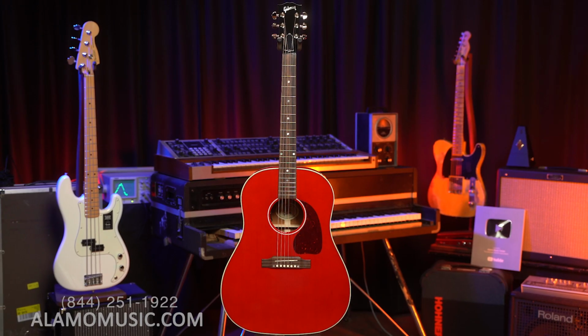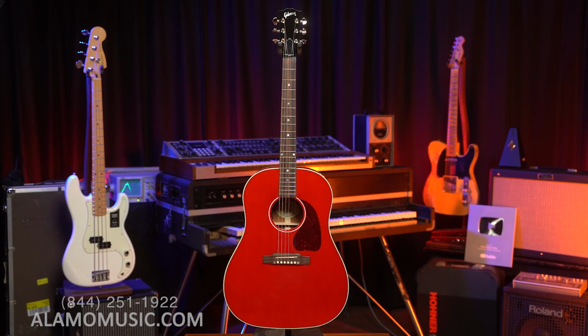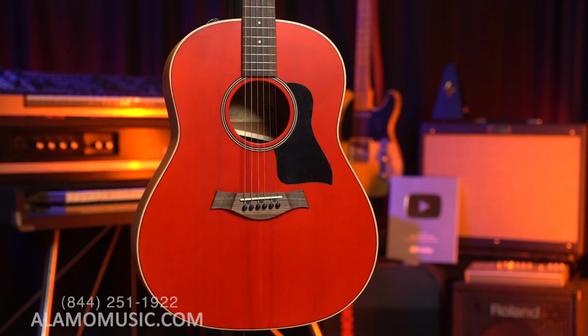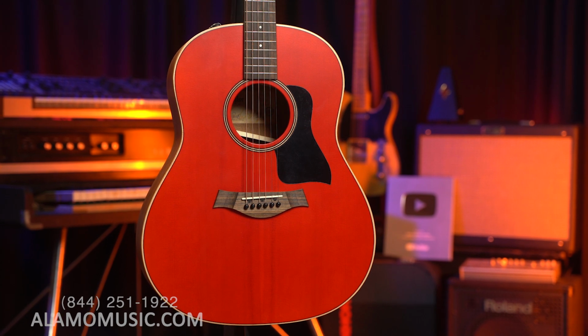Visually, the J45 is a stunner. I mean, can we just all agree? It's really, really beautiful. That being said, I really dig the red top on the AD17E Limited. It's a very cool aesthetic. It's a little bit different. I don't see it on a lot of guitars, which is why I'm like, where'd they get that idea from? So if you are in the market, I mean, who's not in the market for a round shoulder red dreadnought guitar? These are definitely two options that you should take a look at.